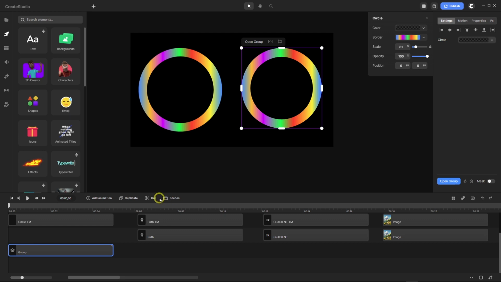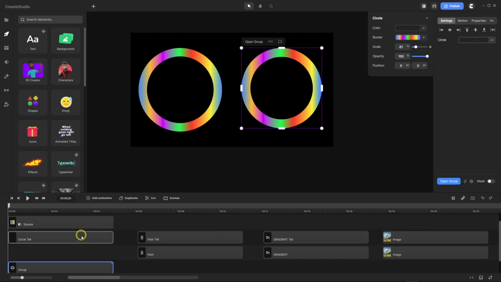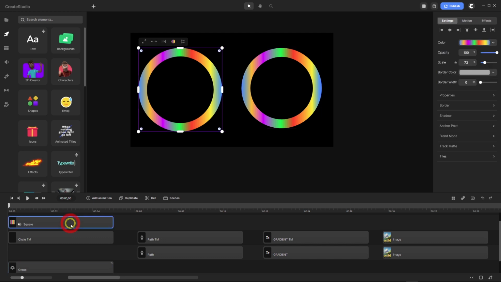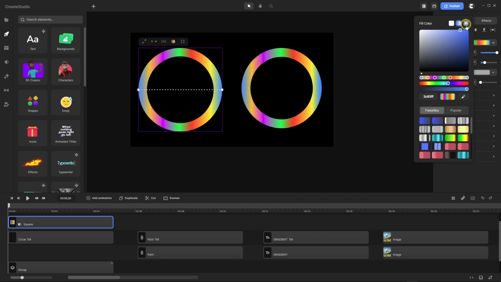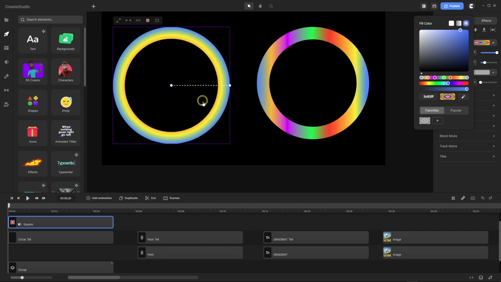Okay, what you also can do is, let's go to the gradient again here. You can go here and go for a radial gradient. You see now you have this radial gradient, but you also see you have here only two colors. These are this blue color here at the right and the yellow color at the right.